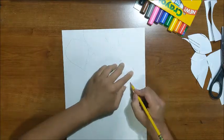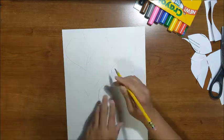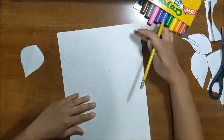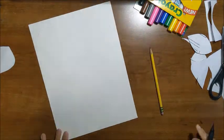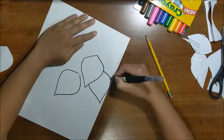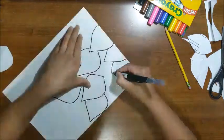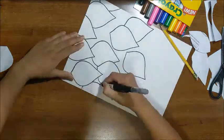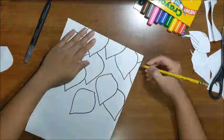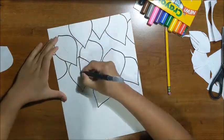To make it more realistic, we angle our leaves in different ways so that it looks like it's hanging from a tree. Once we're done with our pencil lines, we're going to outline them with a black marker. Now I'm going in with my pencil again to draw the line in the middle of the leaf. Then outline them with marker again.